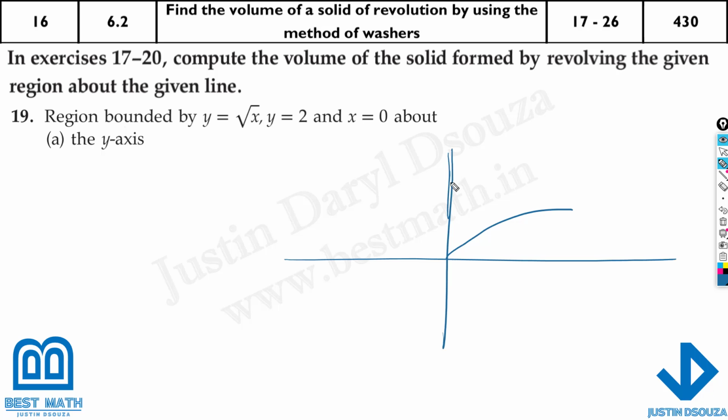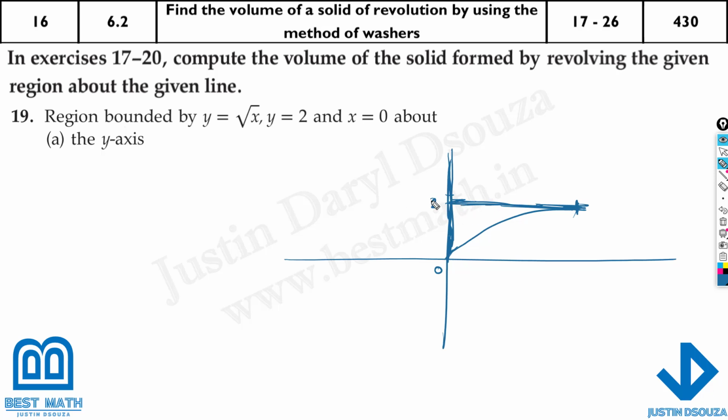This is the graph, this one. Y is equal to 2. It's somewhere here, right? Y is 2. But where does it touch? Now, let me draw it. And it touches somewhere. Of course, it will touch somewhere. What is that point? How can you find that point? I know this is 0. This is 2. This line is 2.